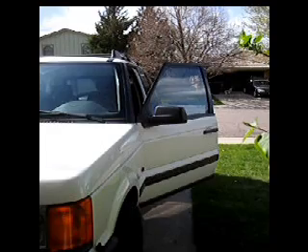I've let my car idle with the door open for about 10 to 15 minutes and checked the compressor. Be careful — it's hot. You don't actually want to touch the compressor itself; just touch the housing, and the housing will be vibrating. Now I'm going to get back into the car and select the height.